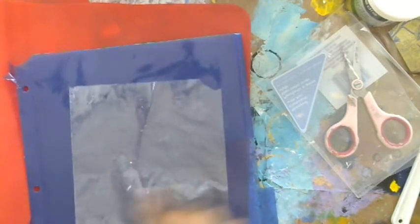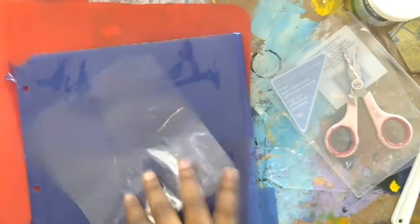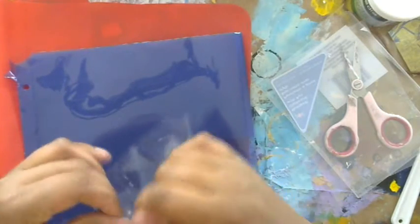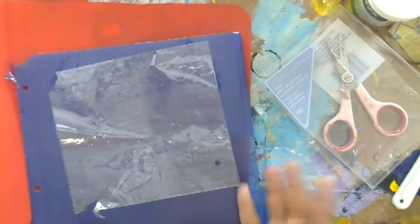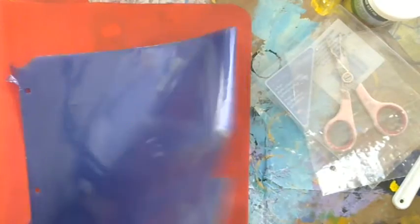But seriously, you can squirt paint right on here and just throw it away afterwards. I would definitely throw this away. I would use it one time. You could probably open it up, or just use your scissors maybe. Sorry, I ripped it up, but you could cut off the edges and then you would have two pieces. But just a DIY paint palette that you can use for all your art.